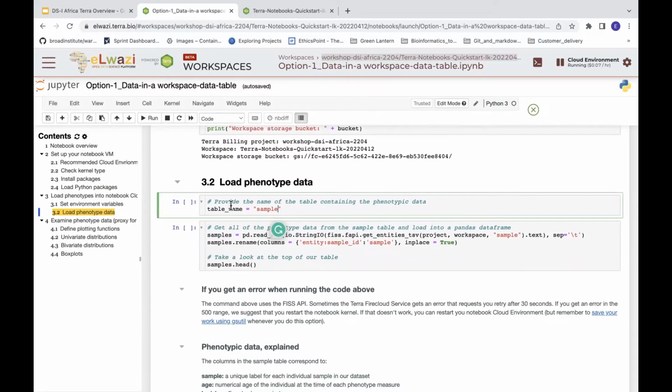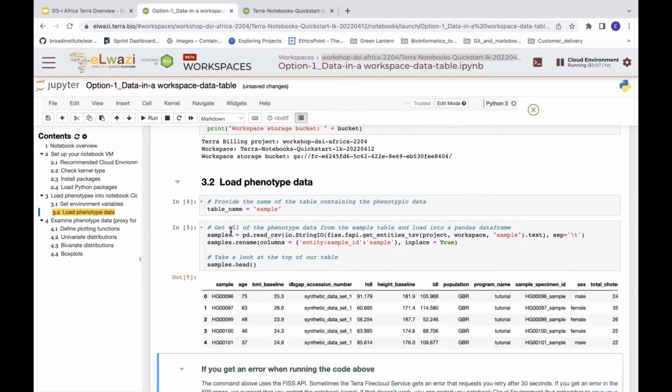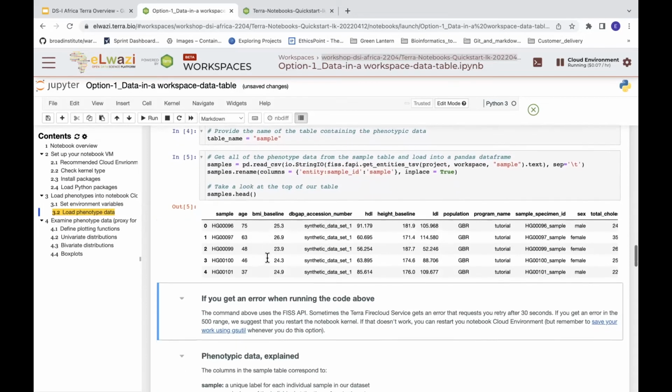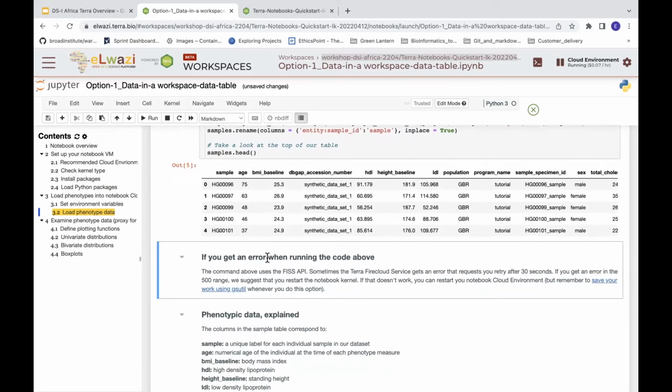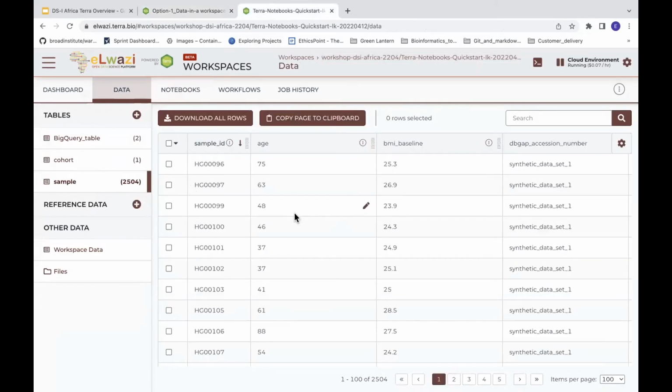So go ahead and run these two code blocks where it says load phenotype data. And when you do that, the output that you'll see is a data table, and you'll notice that the data table actually contains the same samples and information that your samples data table contained. So it's pulling all the information from this table into this workspace.